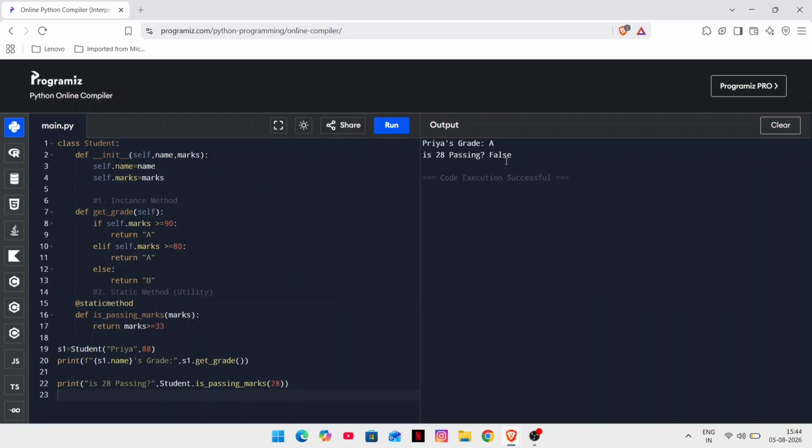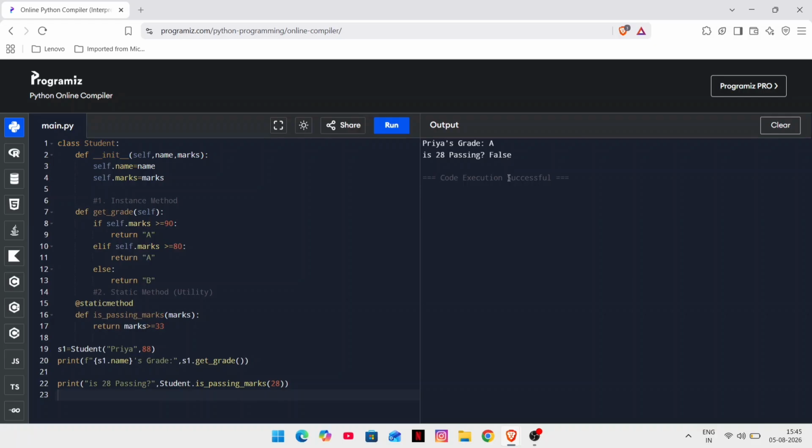First we have defined a class Student. We have used constructor def init self comma name comma marks, and self dot name is equal to name, self dot marks is equal to marks. Now, def get underscore grade self is an instance method. It uses self dot marks to calculate and return a grade.